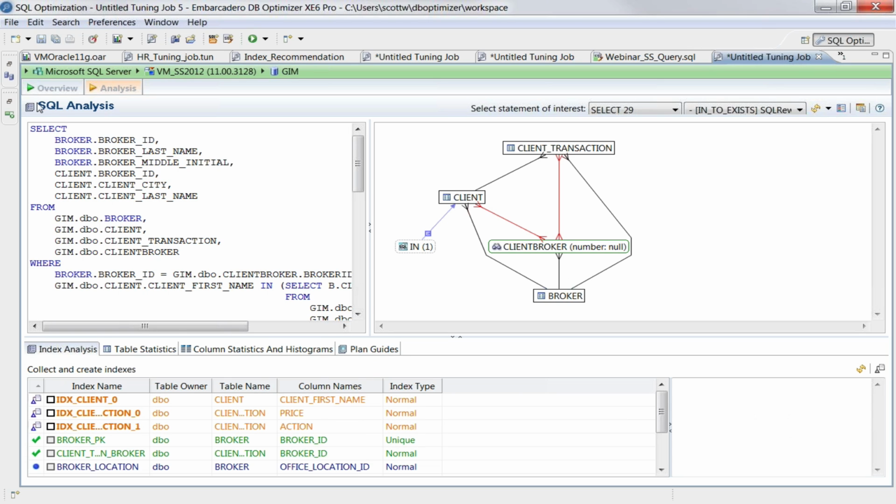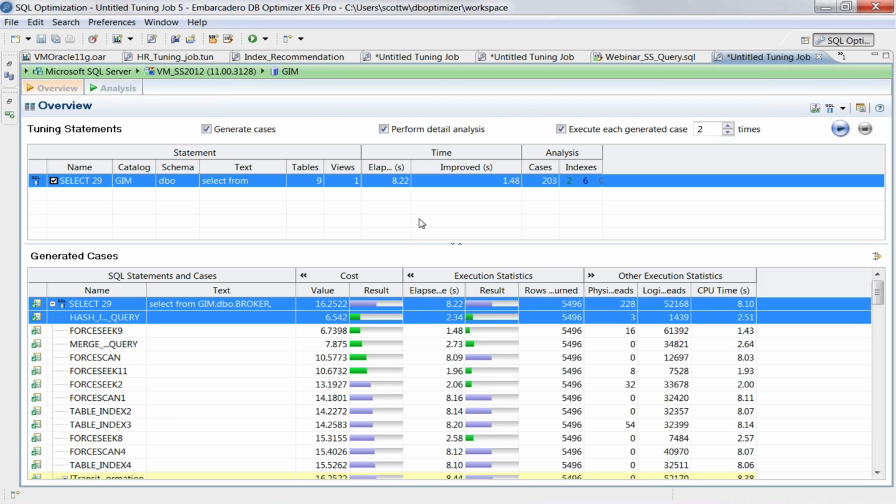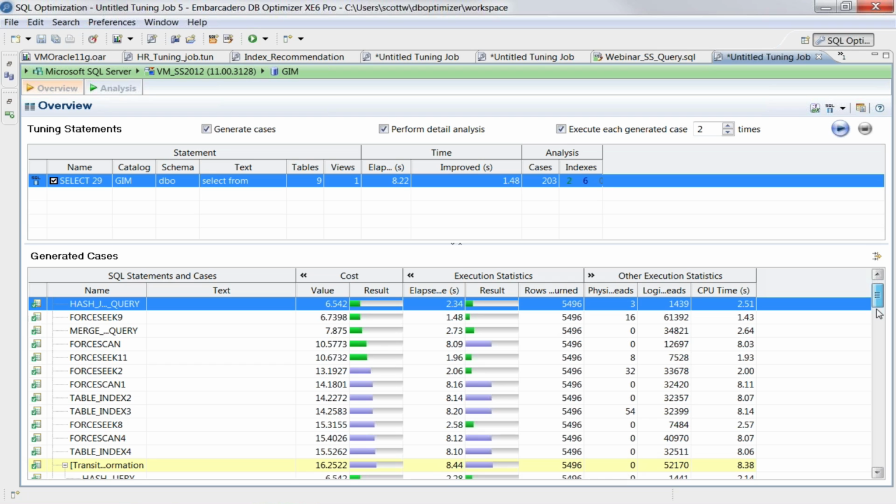So again, really quick, by dropping my query into a tuning wizard within DB Optimizer, I'm able to go through, and behind the scenes DB Optimizer is working through some of those steps that John mentioned, and we're providing you with possibilities. So if you looked at 203 cases, we can quickly narrow those down. Maybe I'm just interested in those with green, with improvements.